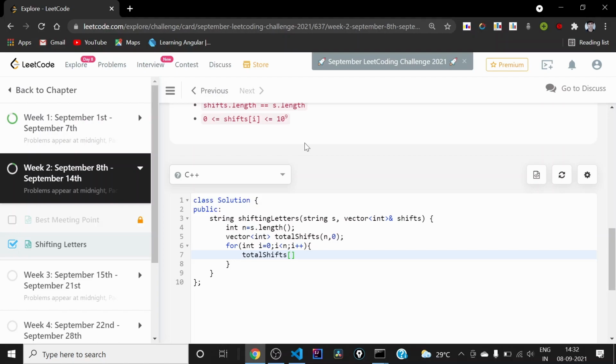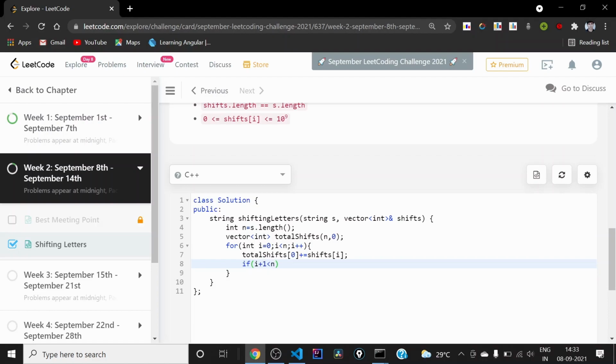So basically the sum is done from index 0 to index i, right? So we will first add the shifts to the first element, for the element present at the 0th index of the total shifts, and we will check whether this i plus 1 is less than n or not.